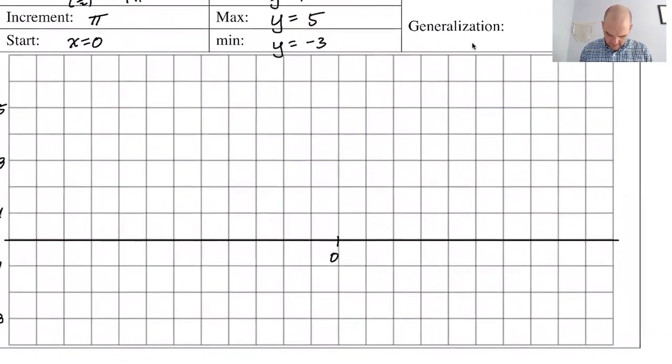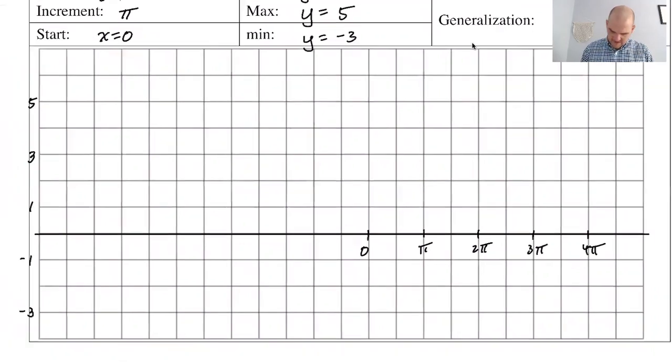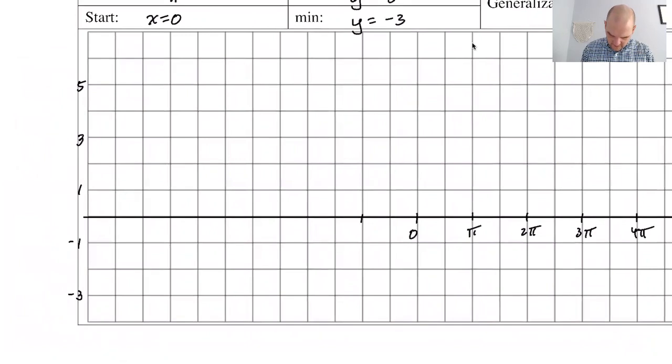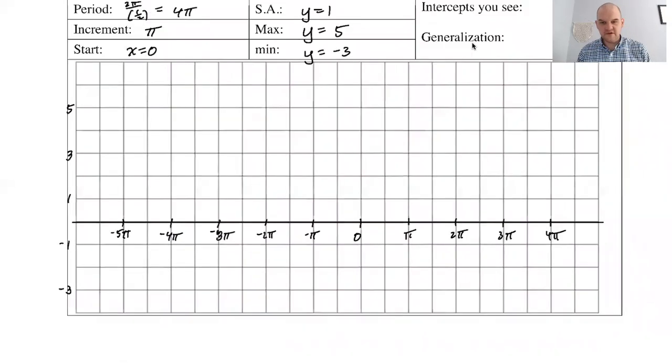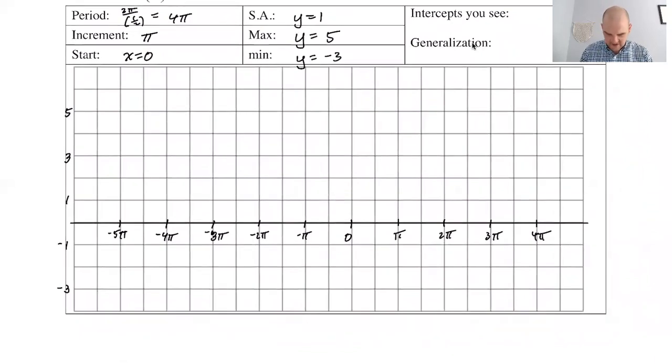So I've got to count by pi. So 2 boxes, 2 boxes, 2 boxes, 2 boxes. I think I spaced this out exactly the same as I did last time. -pi, -2 pi. I always label all of these. I mean, you don't really need to, but for whatever reason, I just hate it when people don't. Just seems like you should, I mean, there's a lot of stuff up in the air about these graphs.